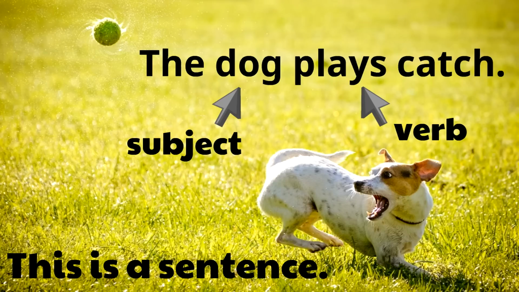This is a sentence. It has a subject and a verb, which means it's expressing a complete thought. This is complete. There's a subject, there's a verb, we know what's going on, and there's no way this dog is catching this ball. Or maybe this dog will catch the ball. Who knows? Let us know in the comments which one you think will happen. You think he's going to catch it? Or do you think it's going to fall to the ground? Who knows? But this is a sentence. This is complete. It has a subject and a verb. It's a sentence.